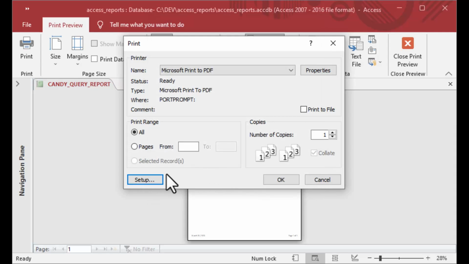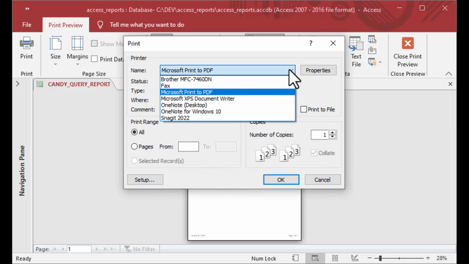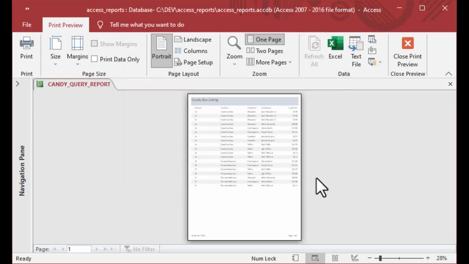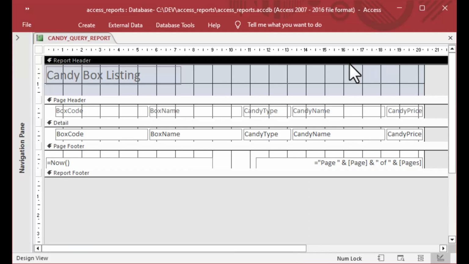But really, I don't want to use the PDF printer. I'll use my brother printer that I have here. And so that's going to change the way that it works slightly in the output. So if I design for that brother printer, I'll be able to do very specific printing jobs, and you will be able to as well if you use your printer.